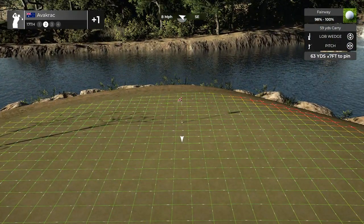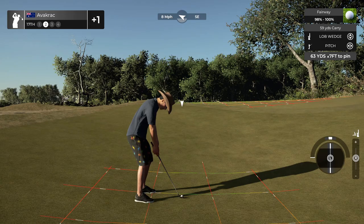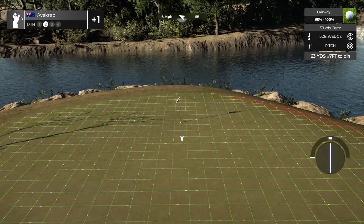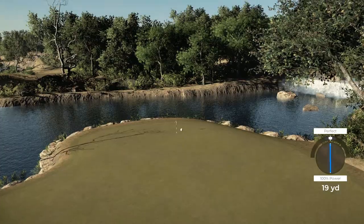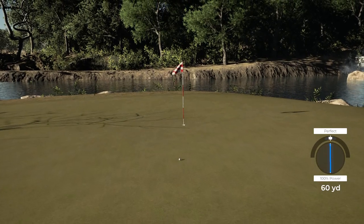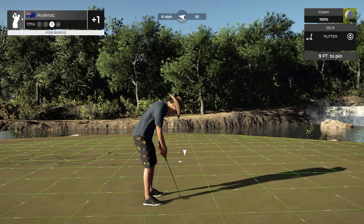Okay, 63 yards. Little lob wedge pitch. That's a full pitch, mind you. Should have a bit of backspin on it already, because of our lie. Ooh, got under it beautifully. There's a little bit of backspin, and stops nicely. Hopefully for a birdie putt.